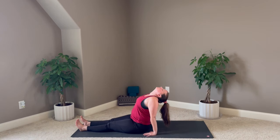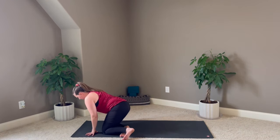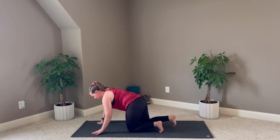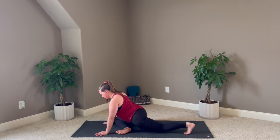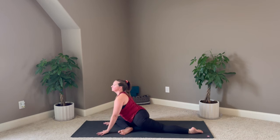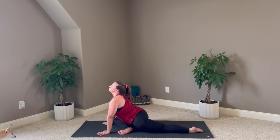And next, come to hands and knees. Bring your right knee towards your right wrist and extend your left leg straight back for sleeping swan. Settle into the pose here, feeling a deep stretch in your right hip and glute. You can stay lifted or you can begin to fold forward.